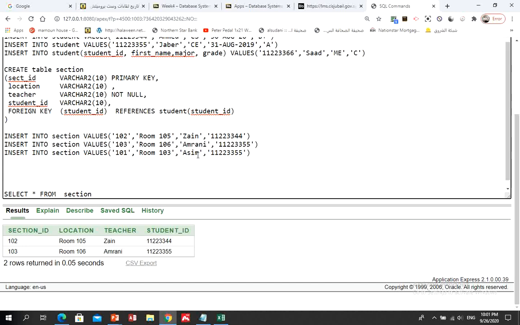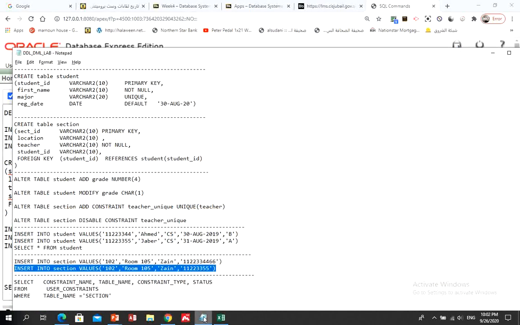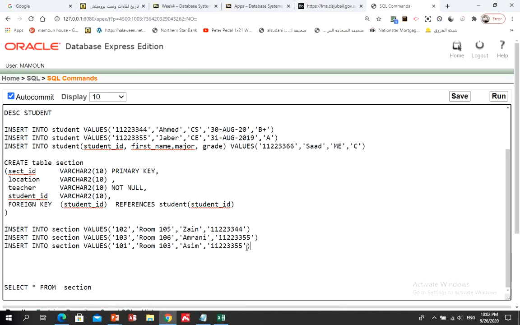Every teacher is unique. Here there is a repetition, which is the same student 5, the student that has been inserted. The student 5, his name earlier here was Jabir. So what happened to this guy? What will happen? Will he be inserted? Yes or no? I would like to insert this student again, student ID.